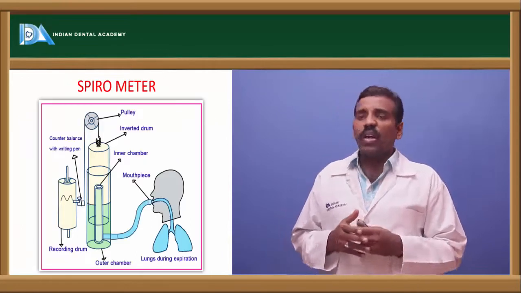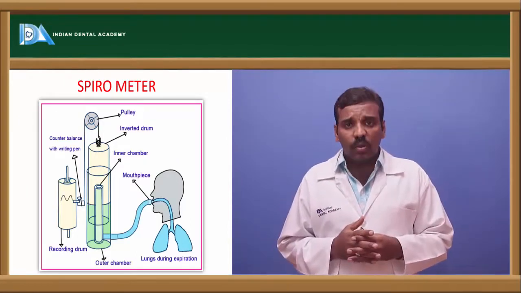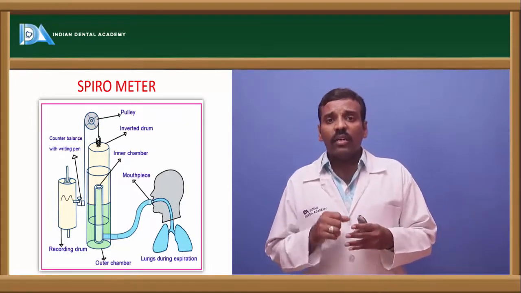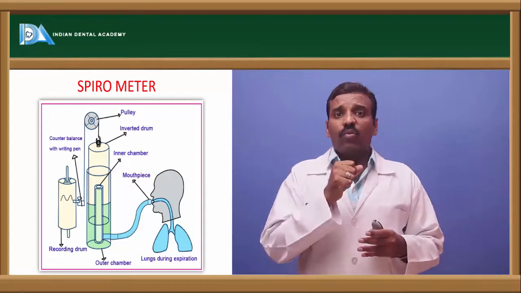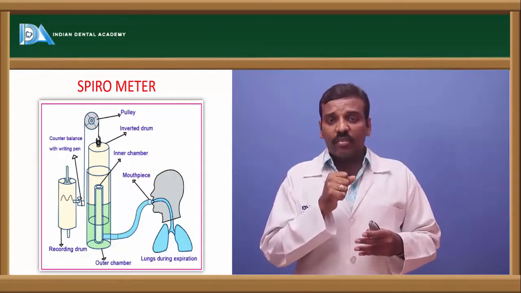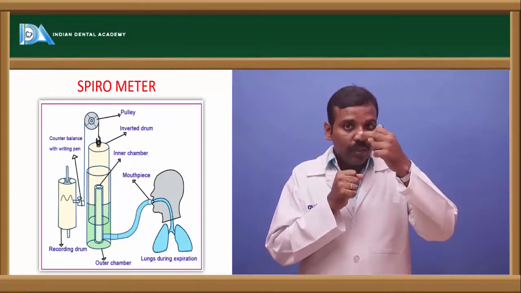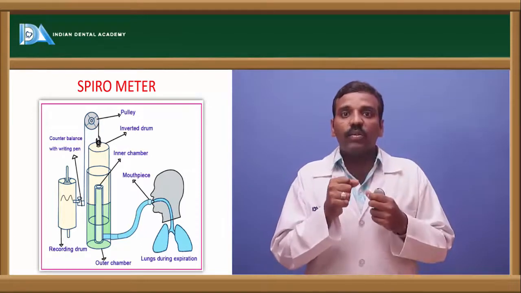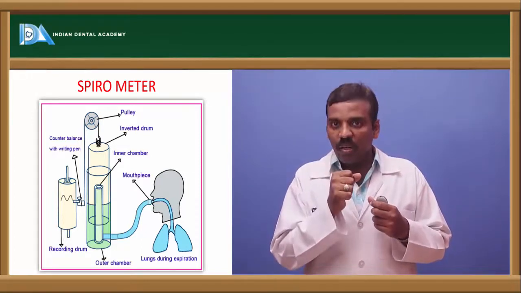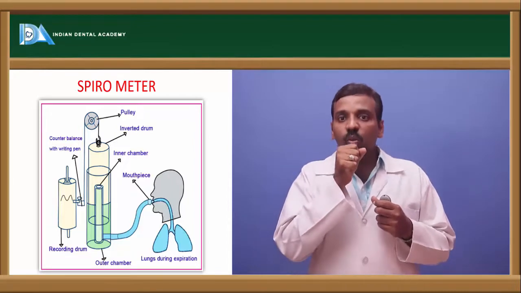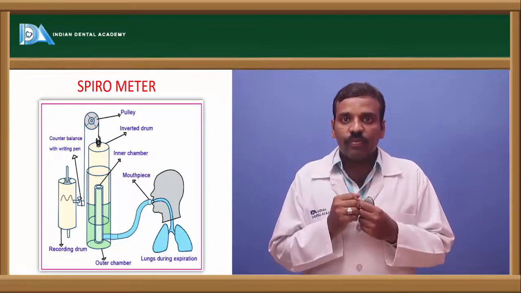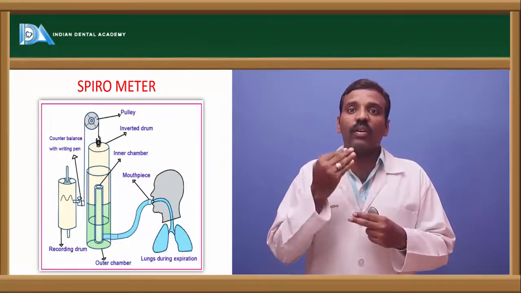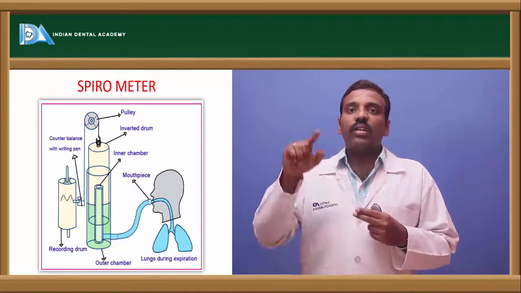Okay, and next, all these are measured by the spirometer. It is called Sherrington's spirometer. There is a mouthpiece present, and we take in the gases through the mouth only. There is a nose clip, by which the nose is closed completely. Whatever air we take in through the mouthpiece and whatever we leave out is recorded on the drum.